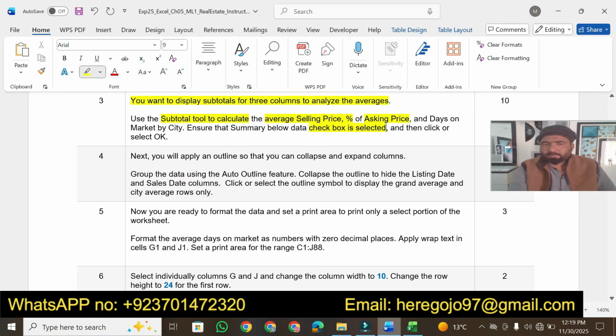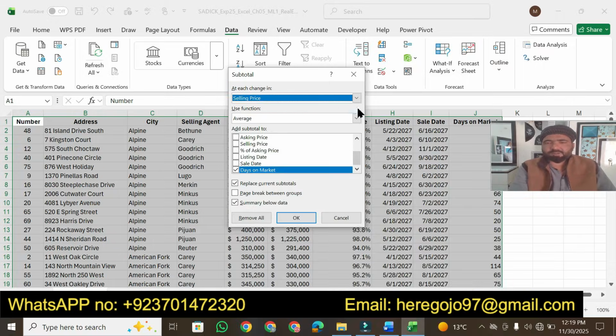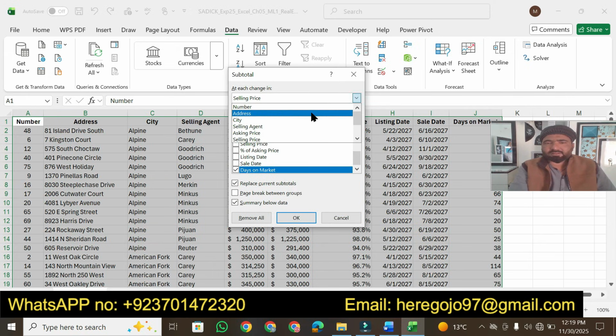We have to use subtotal tool to calculate the average selling price, percentage of asking price, and days on market by city. Okay, by city means we have to select the city.